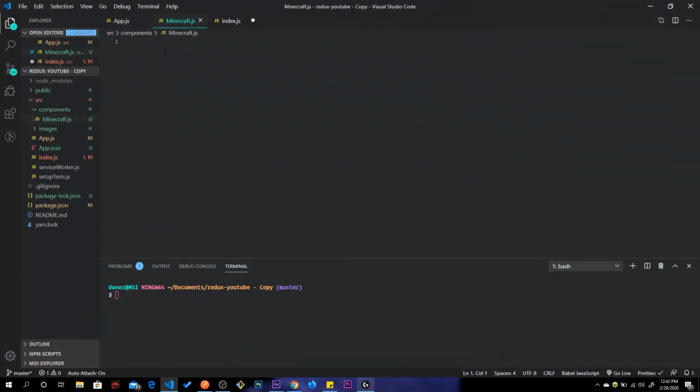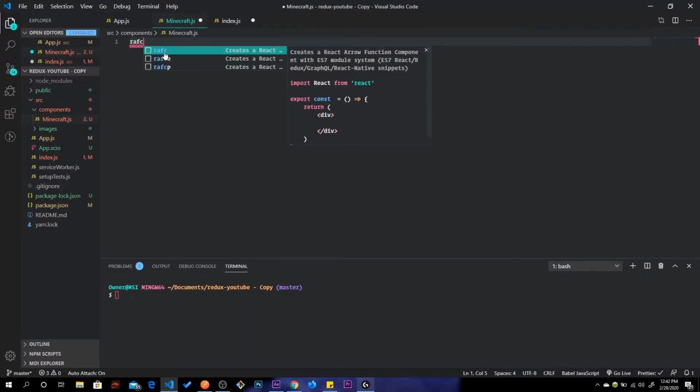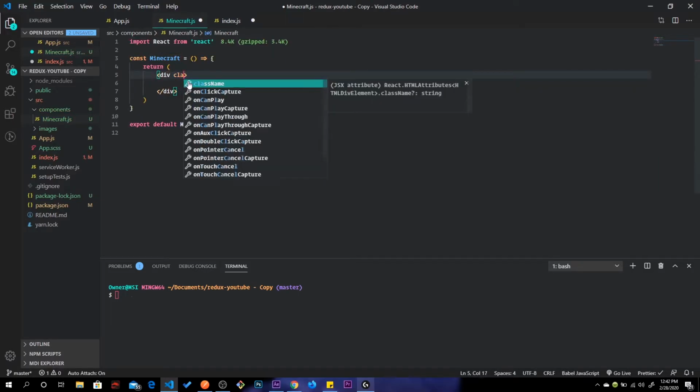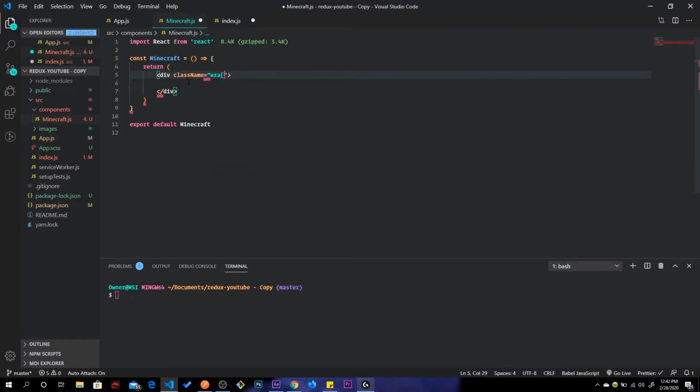So to start this up, I use a snippet, and I'll be using a functional component. So it'll be react arrow function export. So I'm going to start this up. Class name, wrapper.